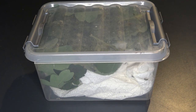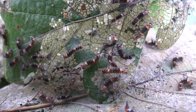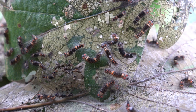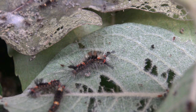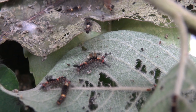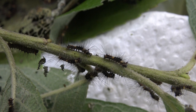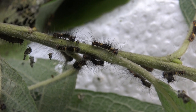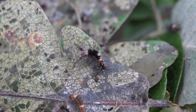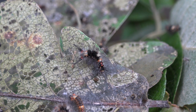All right, hopefully now they will be better. A mistake like this would have killed any other species. Yes, Bart Coppens makes mistakes too. Thankfully, this is a really hardy species, so it's difficult to kill them even if you tried. As morbid as that sounds, let's learn from our mistakes and move on. I kept the container too humid. Thankfully, most of our babies survived and continue the journey of growing into beautiful moths.